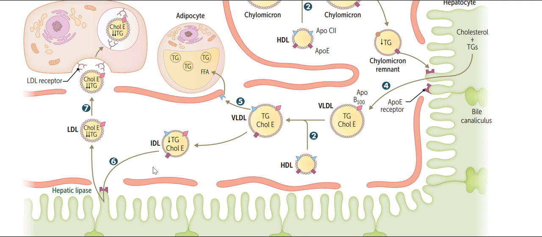Now, after all of these, there is one more lipoprotein that we need to discuss. It's these small, high-density lipoproteins. Now, we talked about lipoproteins in a way where they go from the liver to the periphery. Now, high-density lipoproteins actually do the opposite. What they do is they go from the periphery, from the cells, to the liver.